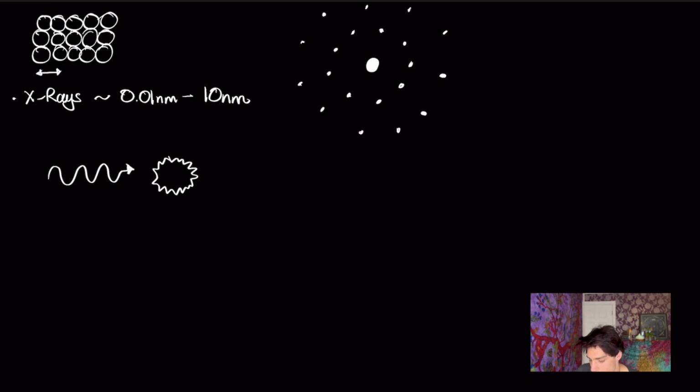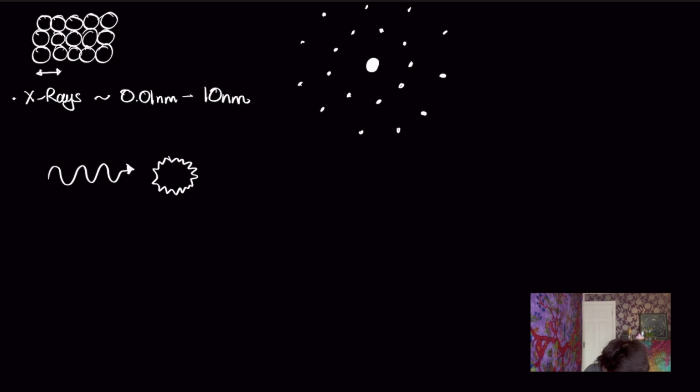And you may be able to recognize this as an interference pattern. This actually showed that X-rays were waves. They were in fact electromagnetic waves, which settled a long-standing controversy as to what X-rays actually were at the time. It was a physicist called William Bragg who proposed that the pattern was due to wave-like interference effects. His argument was that a crystal structure could be considered as planes of atoms layered on top of each other.